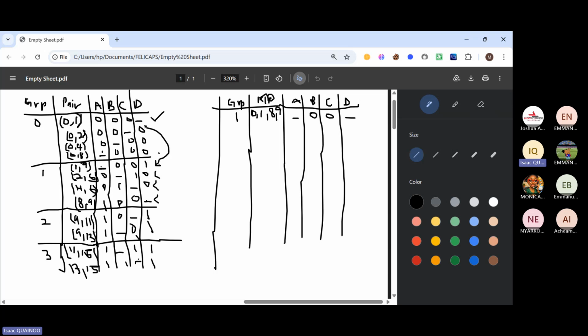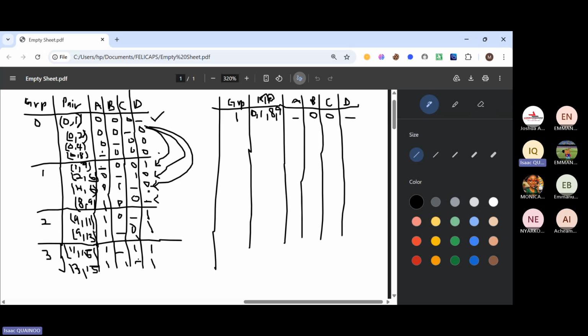It will not work. So we compare it to this one. We have 0, 0, good, 0 dash, first change, 0 dash 1, second change. It will not work. Then let's compare our third one. We have 0, 0, good, 0, 1, first change, dash, dash, good.